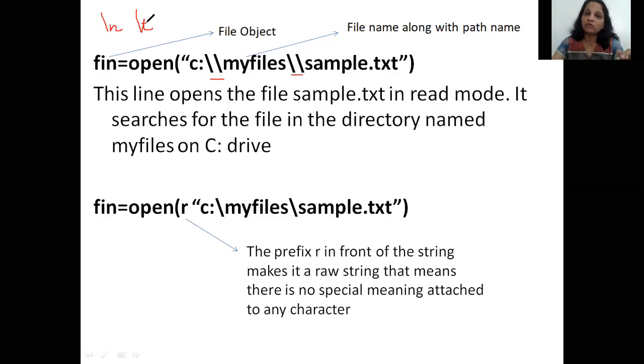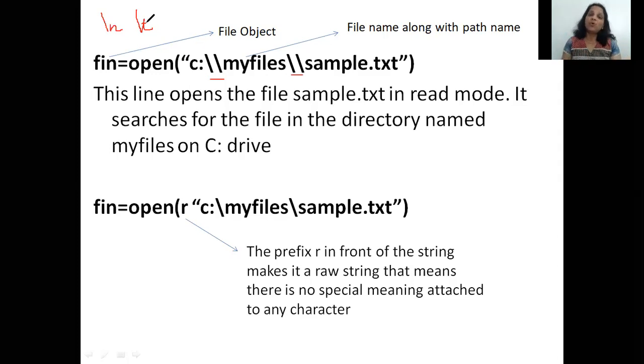So suppose, instead of sample, your file name was tample. Won't it be \tample? But \t has a role in Python which says leave a tab space. So what do my 2 slashes do? We've learned in class 11, when you put 2 slashes, it means don't take slash as an escape sequence, take slash as just a slash. So when I say \\tample, I mean a file named tample, and I don't mean \t followed by a file named ample. Is that clear?